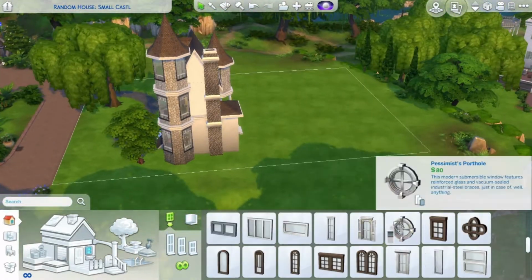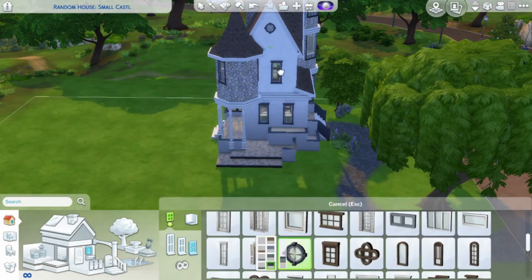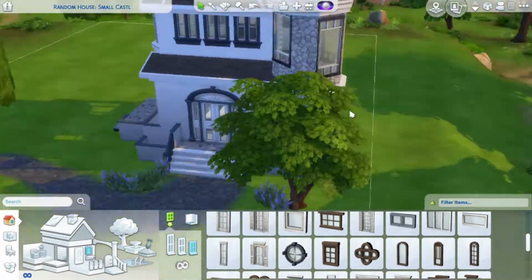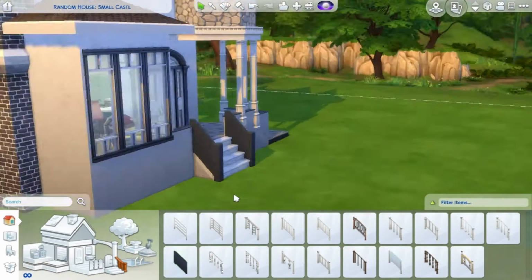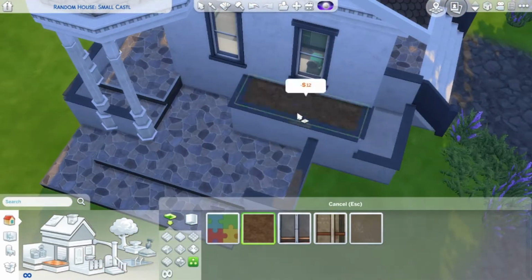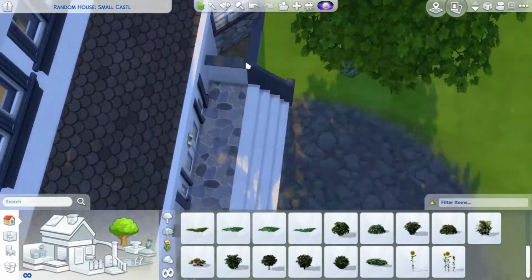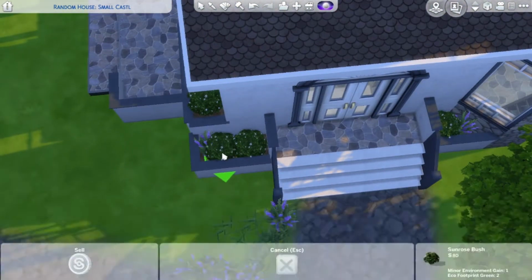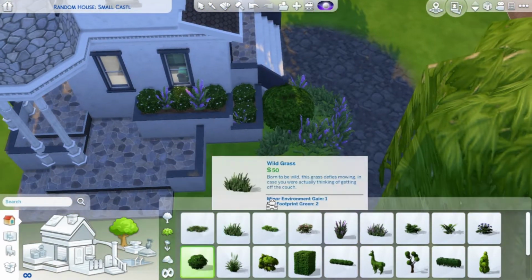And I put down a bunch of windows in the tower, a bunch of large ones at that, because it looked really cool like that. And then I was finished with the windows. And most of the layout and outside, I had everything figured out. Now I just needed to make it pretty. And I started with the landscaping.